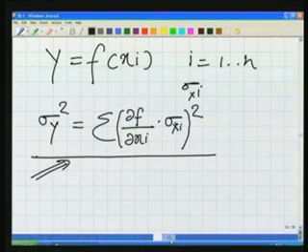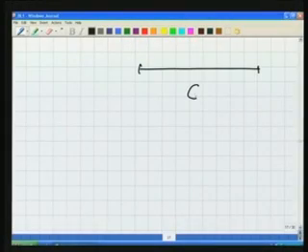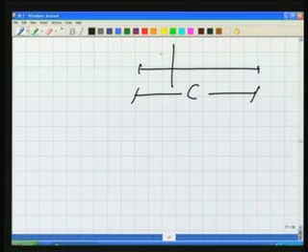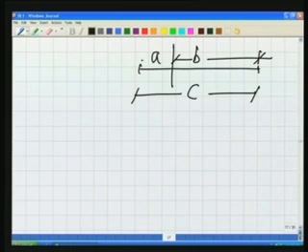The example is, let us say there is a length C, and this length was measured in two parts, A and B. This is what we do very often in surveying. We have to do it. Many times you will measure the individual things and then you finally come out with the answer. The simple example is area, or maybe any complex example.